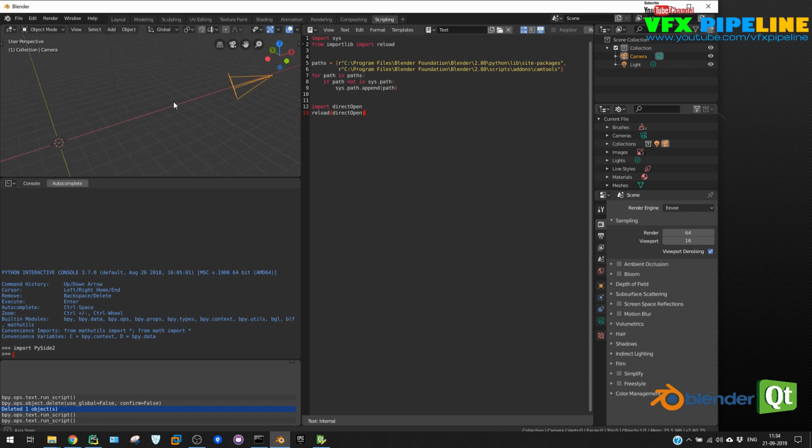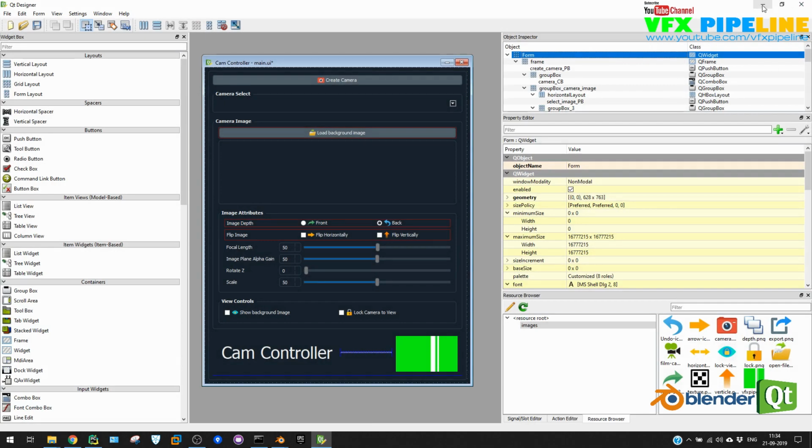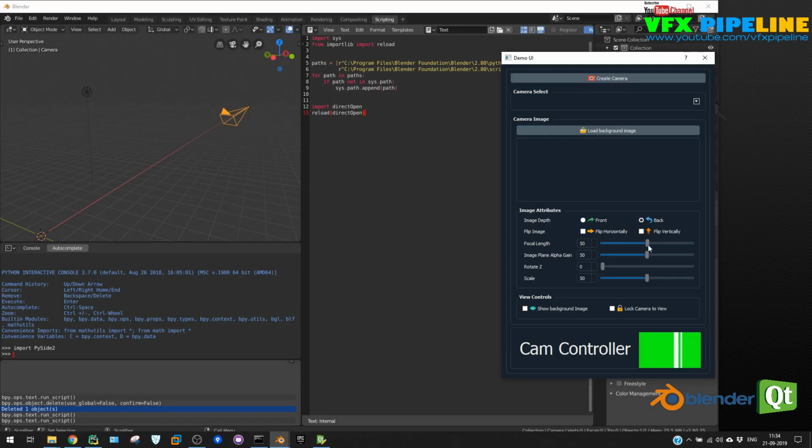But if my tool is open, or any Qt PySide interface is open, then my UI will freeze. So I just open this, and now I can't do anything. It's all freezed. I can't even edit, right? So that's the main big issue. I mean, yes, it is changing the camera attributes and everything is working perfectly fine, no issue, but you are not seeing those changes in real time. Once you close this, only then will the interface update, and that's the problem I faced when I first did this tool. So what is the solution for that?